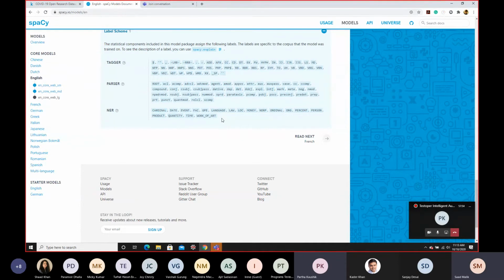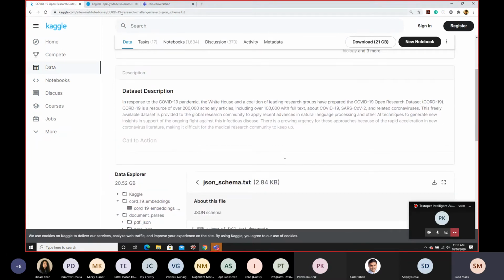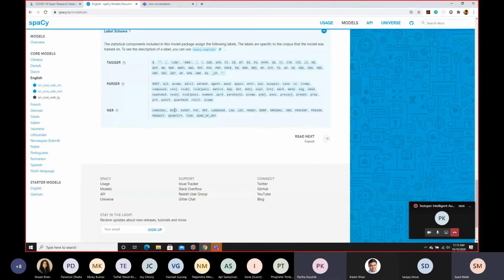Okay, so in this example, all these documents that you have for COVID-19 are English, from my understanding. I don't know if they were translated. There's no easy way to read this many documents. In this case, it's 200,000 documents. What we want is a way to find, for example, the names of organizations that exist in this text. Or we can find any such information as long as it's mentioned here. So we can find all the dates that exist in these 200,000 documents, and all the quantities.